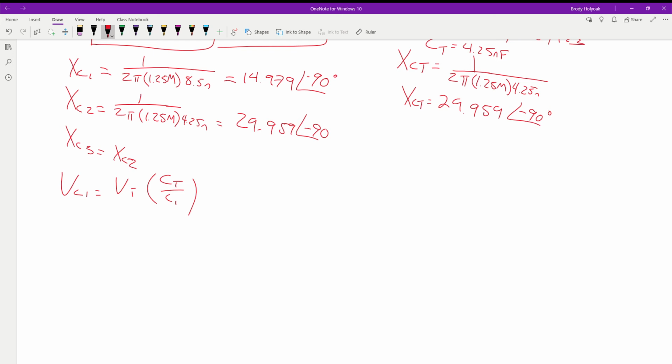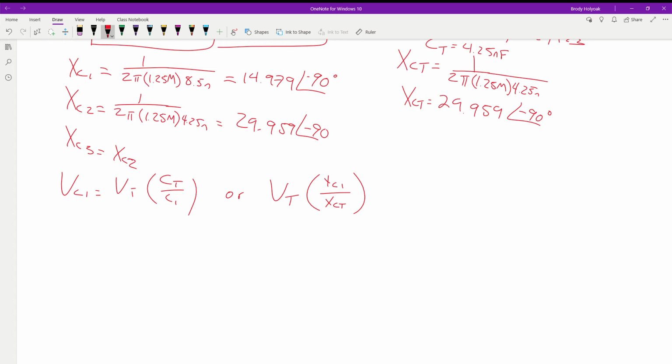Okay. So we can use voltage divider this direction. We could also use it the other way using our resistances, or using our reactance. So the reactance of capacitor 1 over the reactance total. So either way. Like I said, that's why I was wanting you to go through your thought, because yes, you are correct. You can do it based on your capacitors or the reactance values.